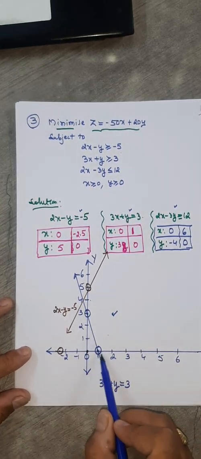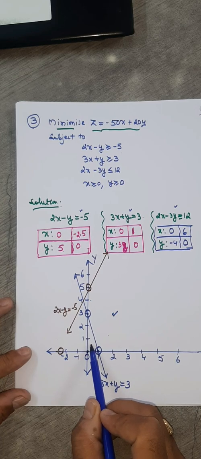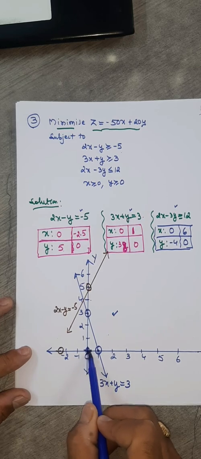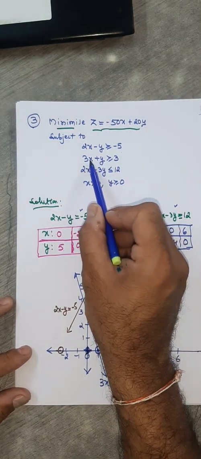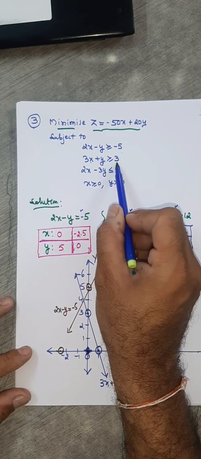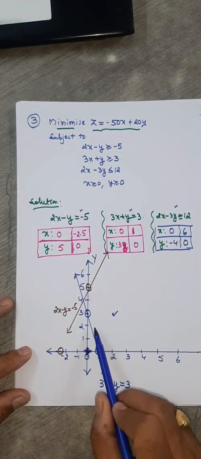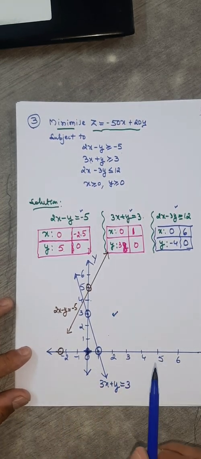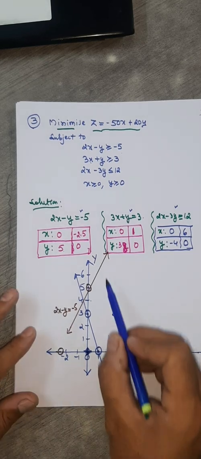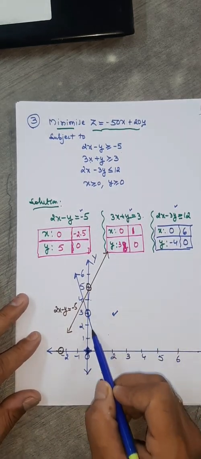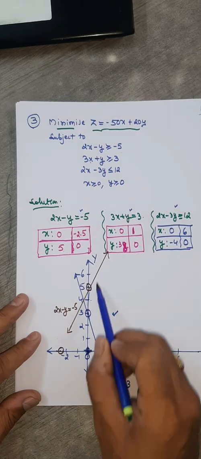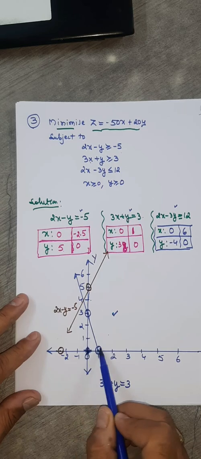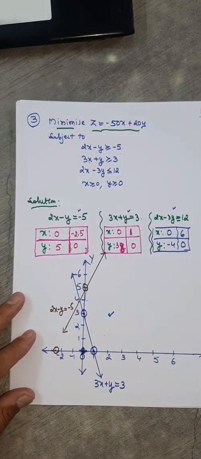So up to this we are restricted. This is not the region in the solution. Why? I repeat. I have chosen this point 0, 0. Does 0, 0 satisfy this inequality? No. 0 plus 0 greater than or equal to 3, is this possible? No. That means this is not the required region. This side region is the required region. Fine. I hope you are clear with this. This is purely from 11th standard. So up to this is the region in the first quadrant, bounded by this line, then this, not this one, remember, then this right-hand side region.